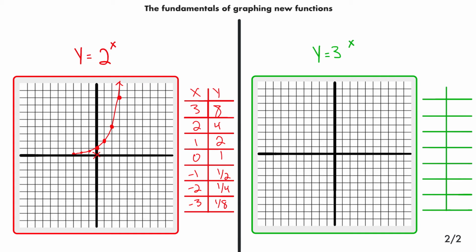Additionally, if you start following this function from right to left, you'll notice it's getting smaller and smaller and smaller, and it's getting closer and closer to the x-axis. But it's never going to touch the x-axis. It's going to get so close you won't be able to measure the distance between it really easily, but it will never touch it, which is when we introduce the idea of asymptotes. Asymptotes are locations that the graph gets close to, but does not actually touch. We utilize a dotted line to showcase this.